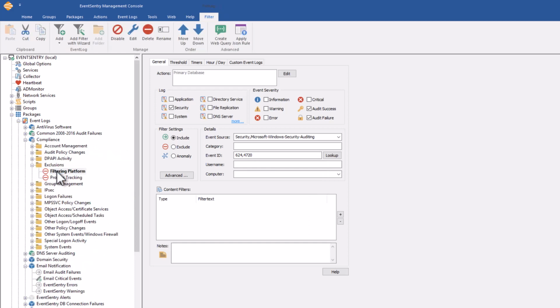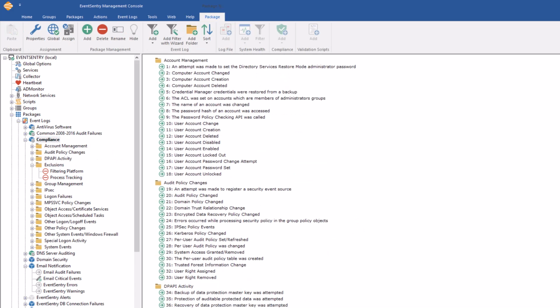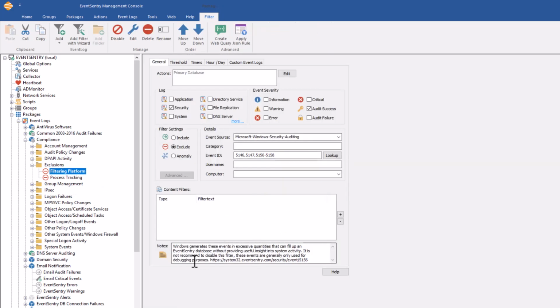And there's some exclusions here as well. So the majority of events, as we can see here, are all include events, as indicated by the green arrow pointing to the right. But there's two exclusions. So for example, filtering platform. These are very noisy events which serve very little purpose in terms of forensics. They're always audit success events. They're affecting several event IDs of 46, 47, and then a range of 50 to 58. So you can also specify ranges here. You do not have to manually type all those in. And those are simply going to be excluded. So you'll never see those in the primary database.